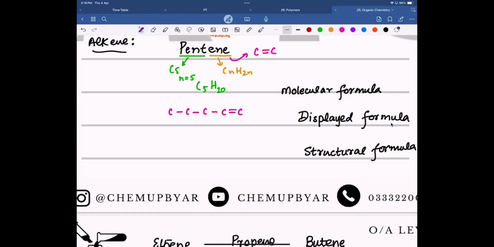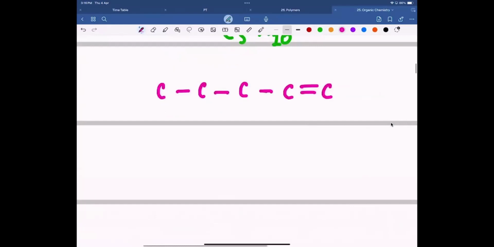After putting the double bond, you will now see how many bonds each carbon has and how many more it needs to form. The carbon on the extreme right has how many bonds right now? 2. So it makes how many more? 2 more. So I'll put 2 hydrogens. The carbon next to it has how many bonds? 3. So it can make only one more. The next one has 2 bonds, so we'll bond it with 2 hydrogens. Next one has 2 bonds, so 2 more hydrogens. Next one has 1 bond, so bonds with 3 hydrogens.